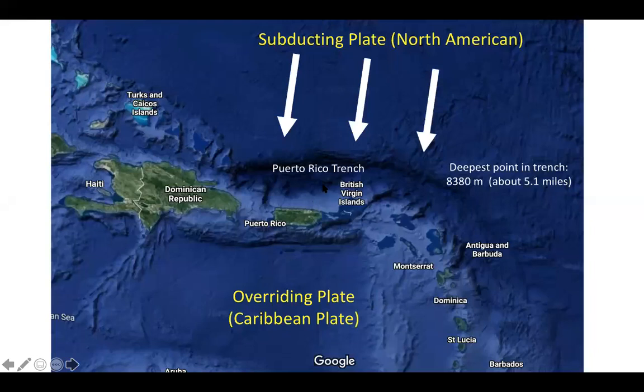And close to the United States, and all these boundaries, you get frequent earthquakes, and you can get tsunami, you get volcanic activity. So in the Caribbean, there's a plate called the Caribbean Plate, and the Caribbean islands include a whole bunch of different independent countries.